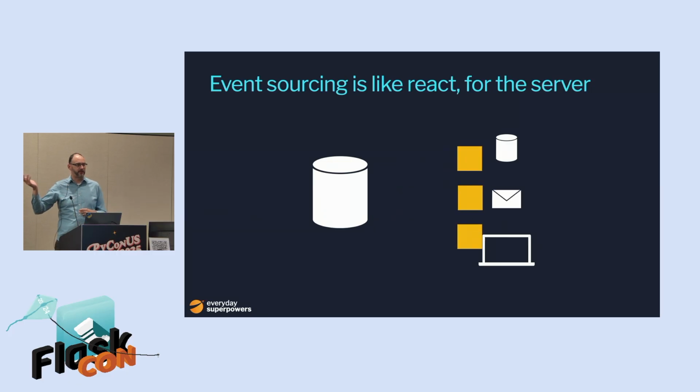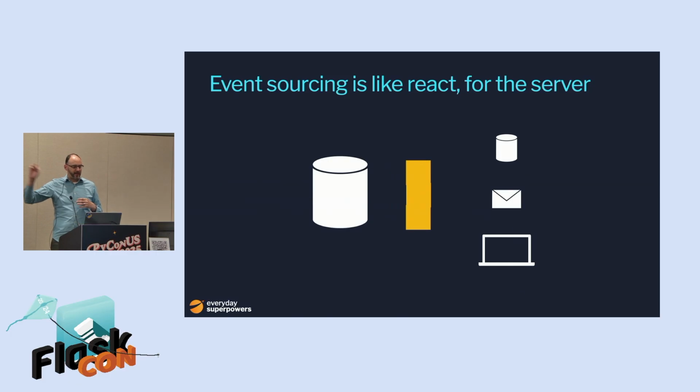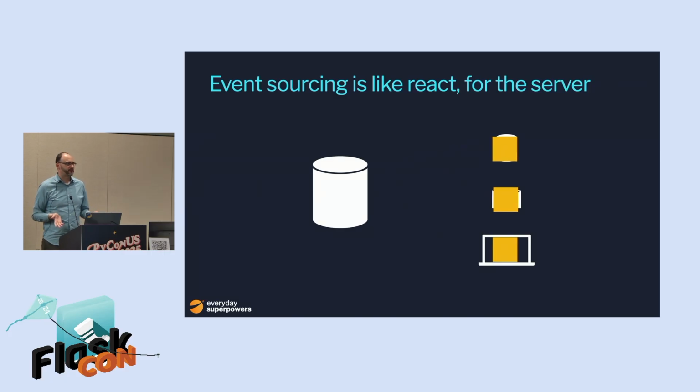So in this case, let's say that you want to have a database that represents a specific view, let's say a dashboard. What if you could have that dashboard get updated incrementally anytime an event comes in, for every single event that relates to that dashboard? Or what if someone wants to get notified if somebody adds 12 items in a cart in 5 seconds or something like that? Or, in the third case, what if somebody is on a page and an event comes in that would change the HTML of that page? Well, then let's send the event or the data responsible for it to the computer.